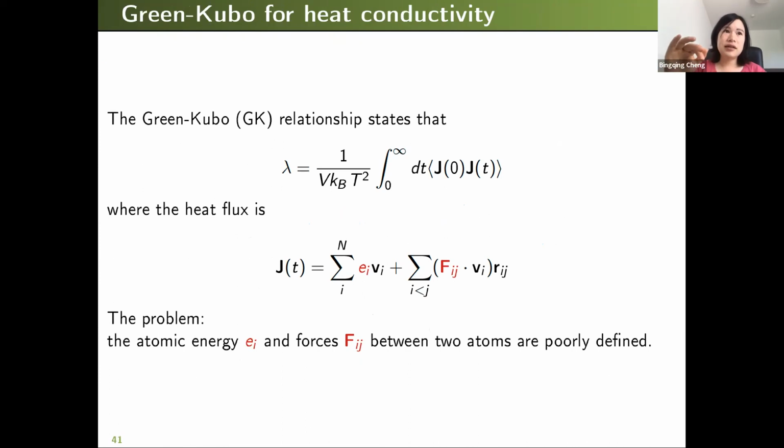Now, but that's not all of the problem. Another problem is that the heat flux is actually not a well-defined quantity for atomistic systems. And if we look at the expression for the heat flux, it has two components. The first component uses the atomic energy, so it's the atomic energy times the velocity of each atom. And the second term is the pairwise interaction between two atoms. And both of these are not well defined. The reason is that the atomic interactions are intrinsically long-ranged, non-local, and many-body. So there's no unique way of pinpointing what is a localized atomic energy. And because of the many-body nature of atomic interaction, it's also difficult to assign a pairwise form for the forces.